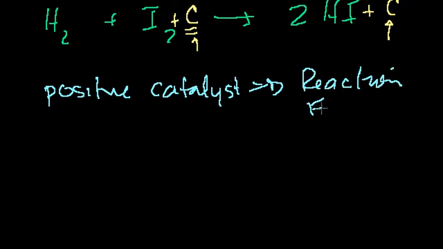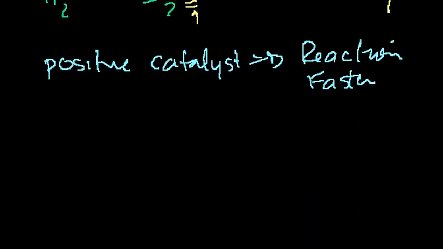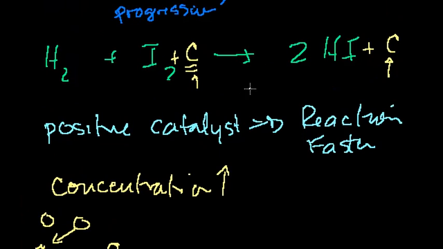More molecules are going to bump into each other just right to get over this hump, because the hump will be lower when you have a catalyst. Also, if you increase the concentration of molecules, then you just have more stuff to bump into each other. There's just the likelihood. Everything is probabilistic. When people write these reaction equations, it all seems nice and simple and very clear, but in the real world, you just have things bumping into each other.